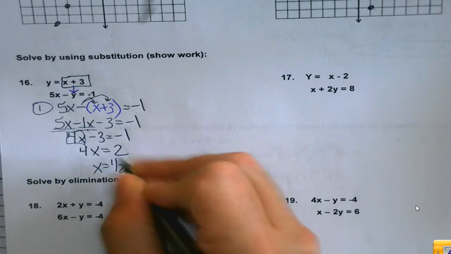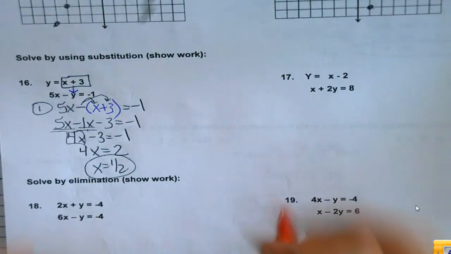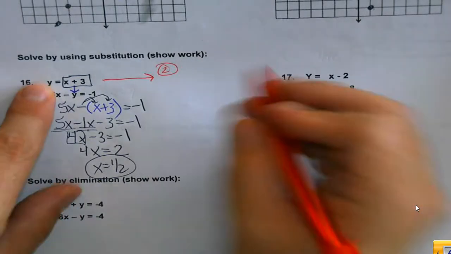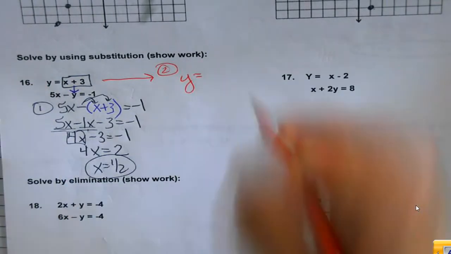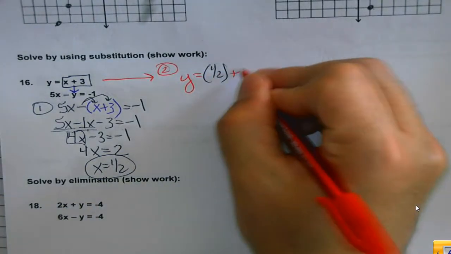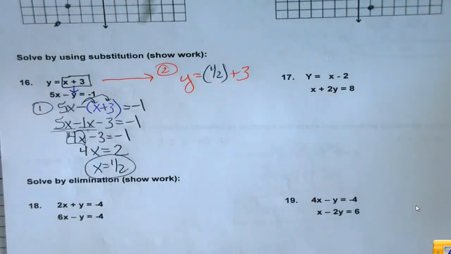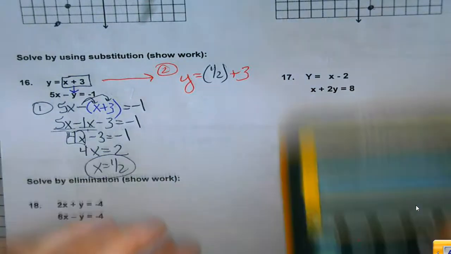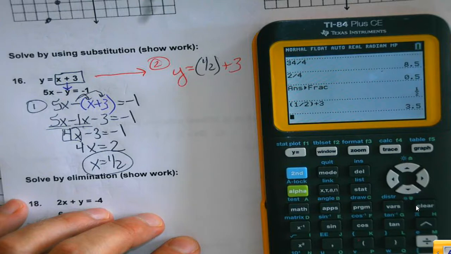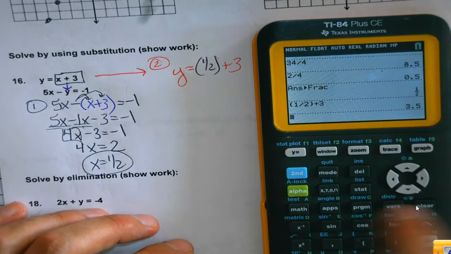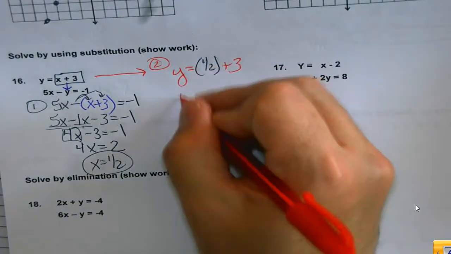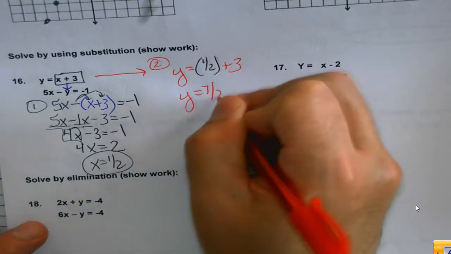Okay. Whether you use a half or 0.5, don't care. But I got one step left, and that's to plug this into the y equation. You just look at that and say, can I write 3.5? Absolutely. If you go to your calculator, if you're like, I just want to be sure. Can I write 3.5? Yep. Can I write 7 over 2? Yep. Any of them are fine.